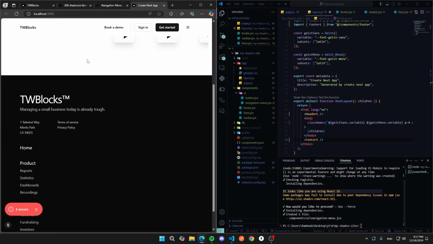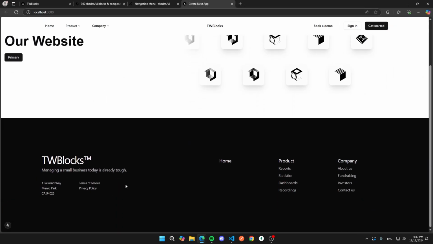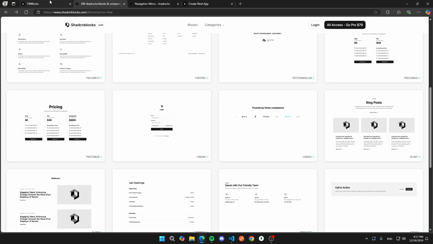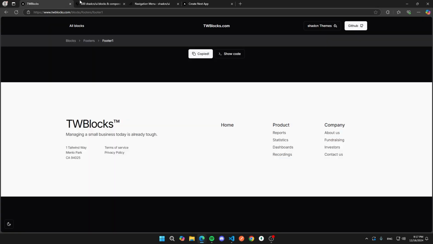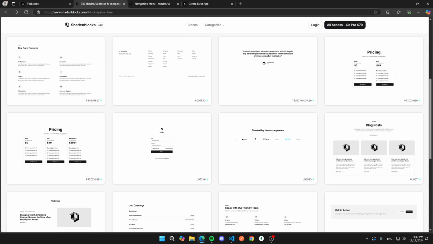Then I'm gonna go back to my website, and as you can see, the footer is being set really smoothly, simple, and really nice. So as you can see, there are plenty of examples of Shadcn blocks and Tailwind blocks, so you can use them. It's really nice, easy, and smooth.